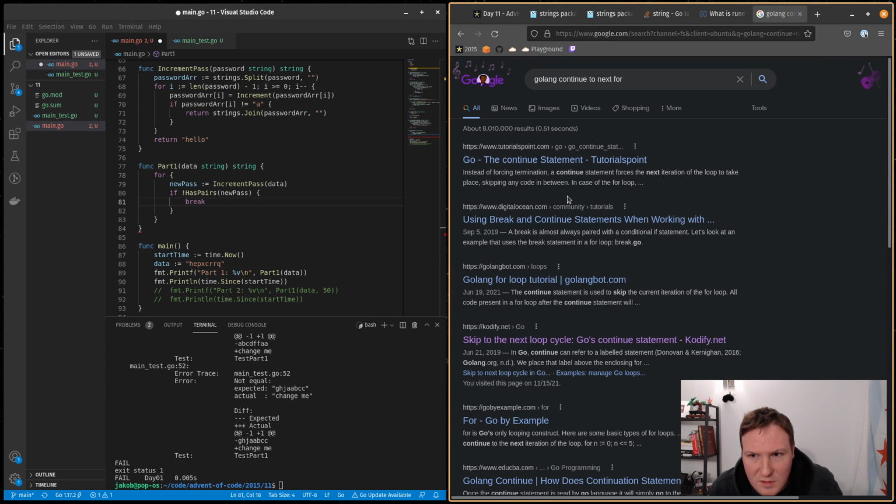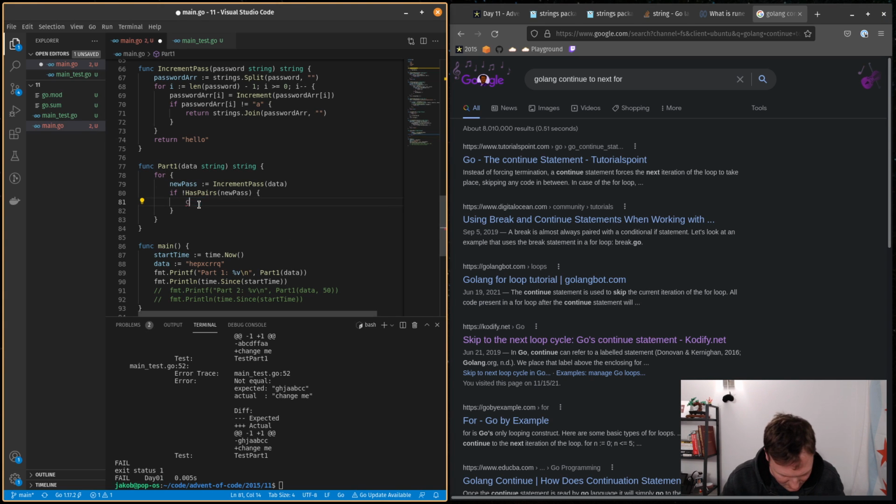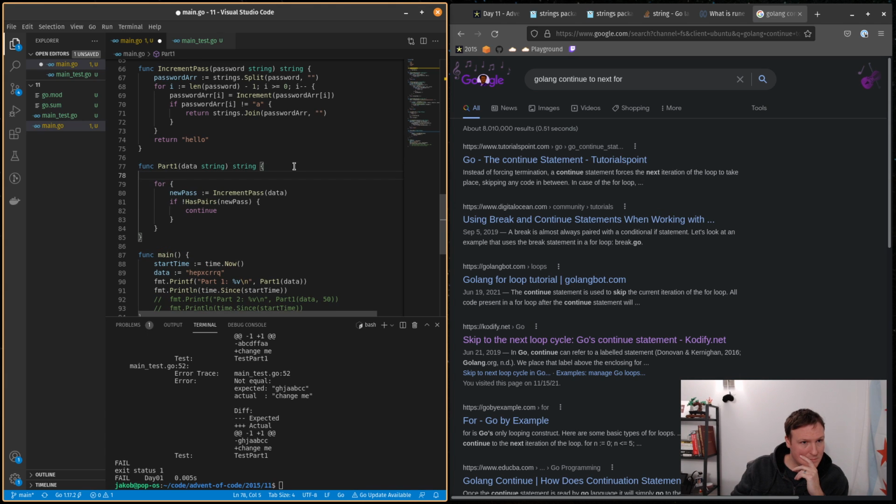Continue statement forces the next iteration of the loop to take place. All right, so it's going to be continue. Then we'll increment the password again. We'll need to do this first, right?